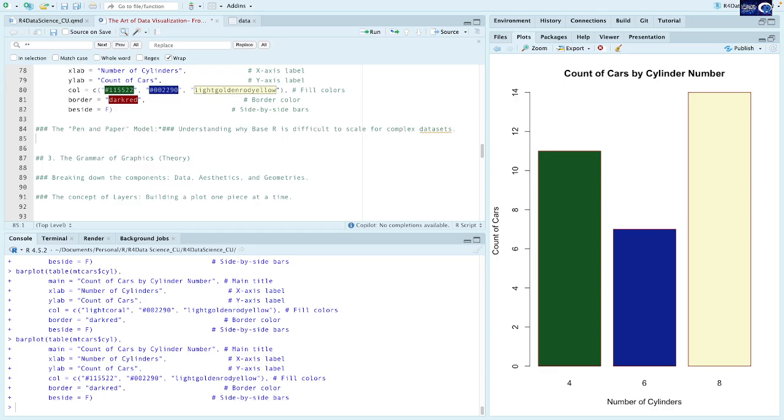Okay, I think you might be already familiar with these things, so we can go ahead with ggplot2. Okay, great.